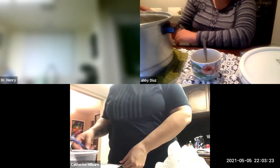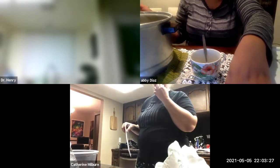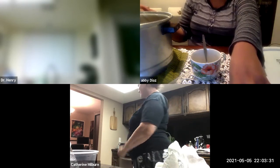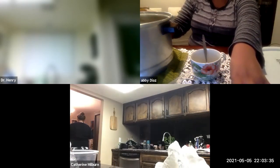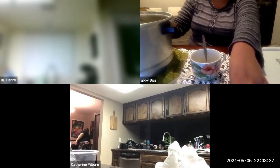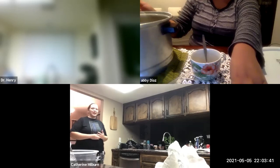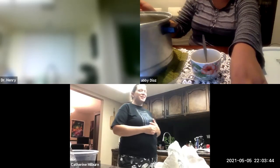Abby, if this turns out right, you know we're going to have to print out these instructions. Which instructions? For the wine, so we can make our own. Yeah. So we don't forget our steps. All right.